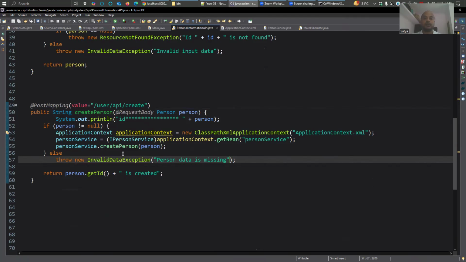Now we will call this create method. The create method is a POST method, so I cannot do it through the browser. I need some client which can be used to do this. When I started my career in 2006, I started using SOAP UI to test SOAP-based web services. That time REST was not there, so I used SOAP UI to test all my SOAP-based web services, and did performance testing and many kinds of testing using it.